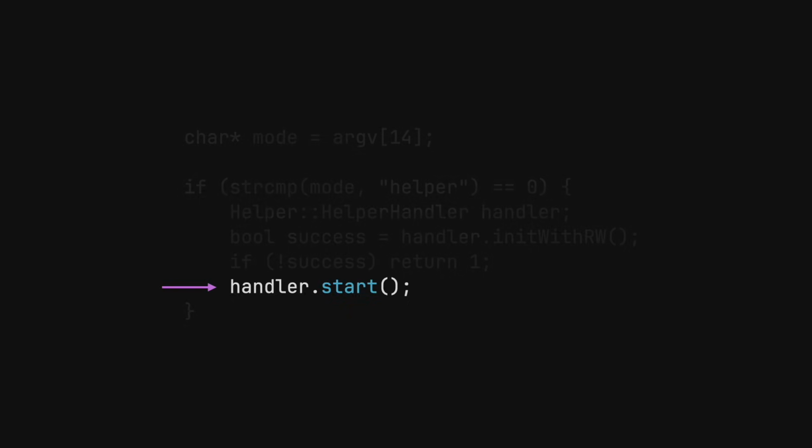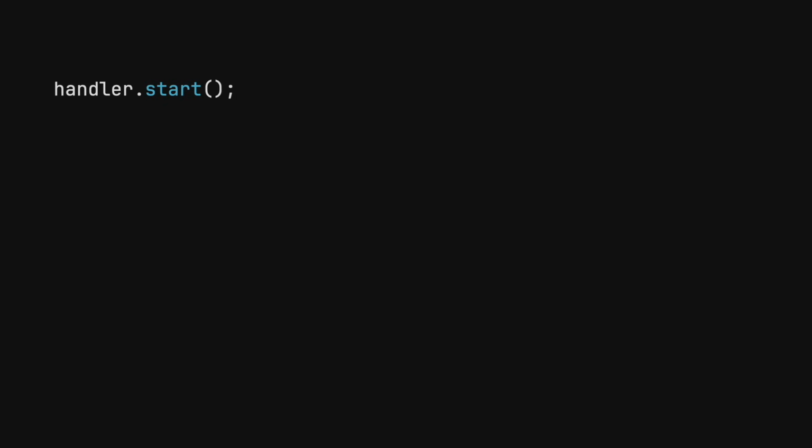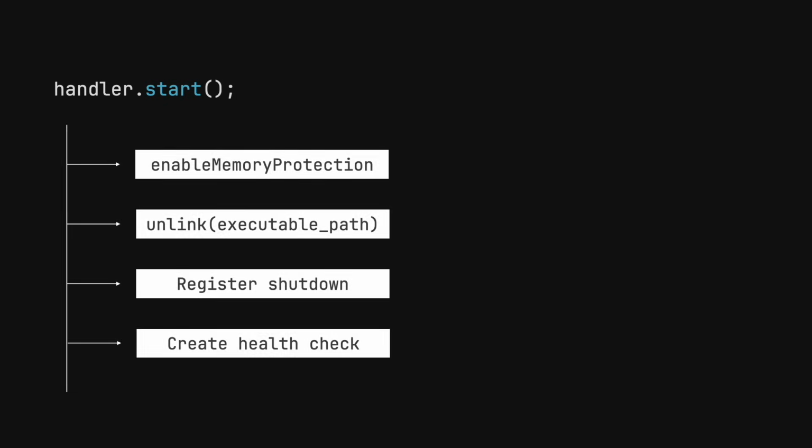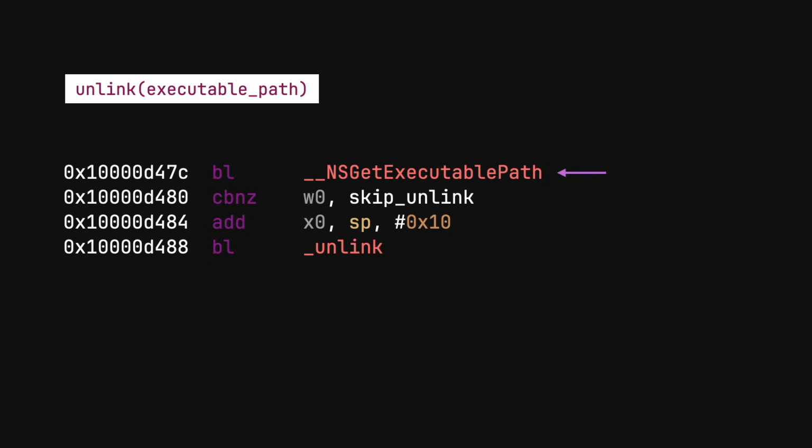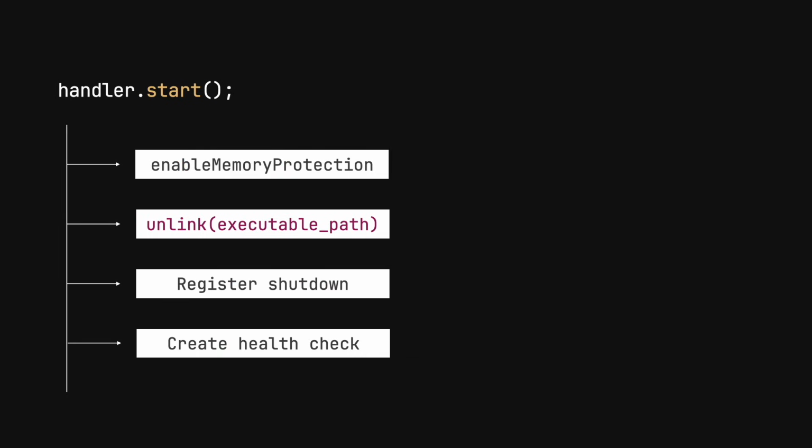Let's dive into this. Before diving into the crusty mechanism of the spyware, I would like to mention a few pre-steps executed at the beginning of the start function. I won't detail each one, but the ending step calls NSGetExecutablePath to find where the binary is located on the disk. It checks the status and skips if non-zero. Otherwise, it will put the buffer filled by NSGetExecutablePath into the first argument of the handling function. The function is called. Now the implant is still in memory, but not on disk. The attacker wants to prevent file system-based detection.